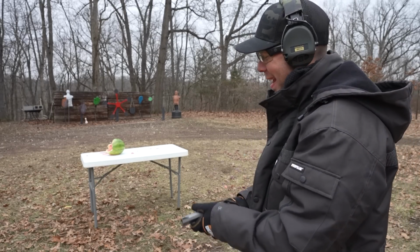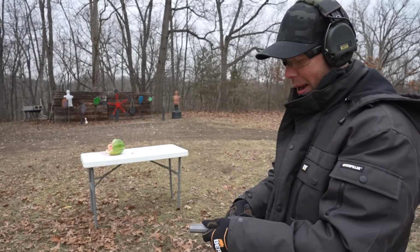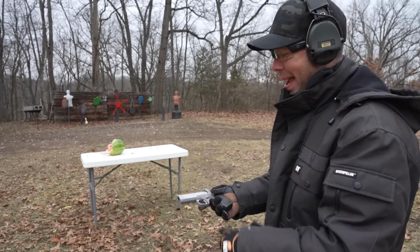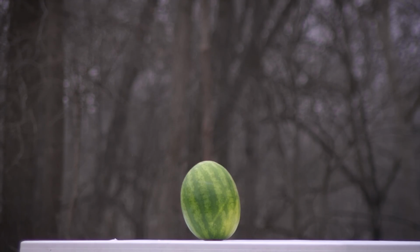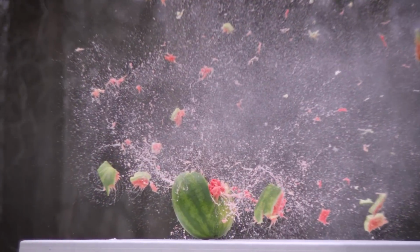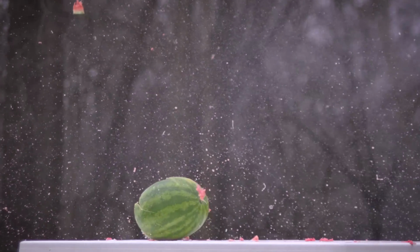Well, I hit it. That definitely was not any better on the palm of my hand. Man, you never get used to something like this. I don't know where I even hit the watermelon. It looks like it was probably on the top third. I thought maybe aiming high would help the bullet go low because I am so close, but looks like it probably went exactly where I was aiming.